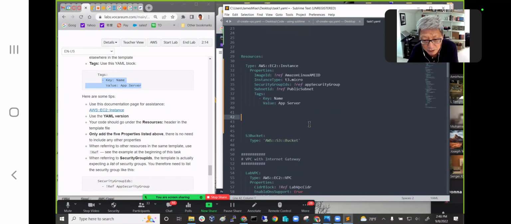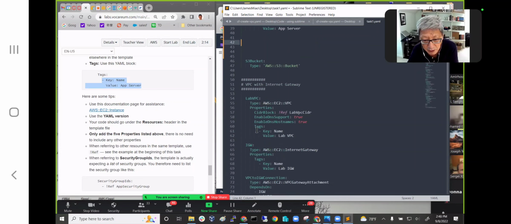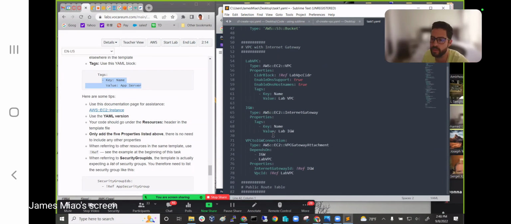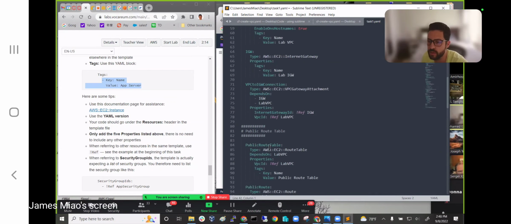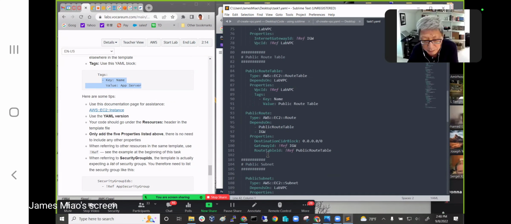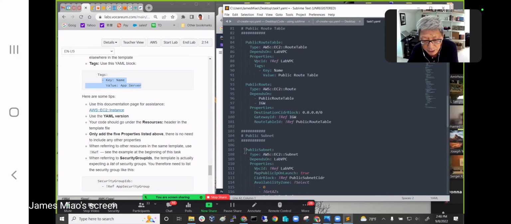Public subnets, where is the public subnet? VPC, I think IGW, in the bottom. Yeah, just scroll down. Yeah, route table, this one. Yeah, right here, public subnets, right here. So you Ref it right here. So you reference a definition somewhere else. That's what Ref means. Okay. So it has to be found in the same document. Okay.